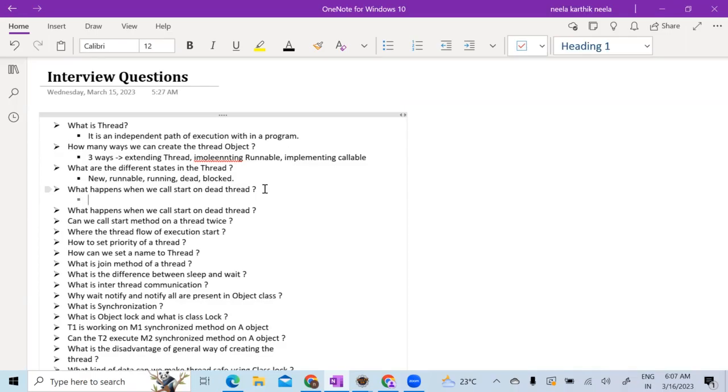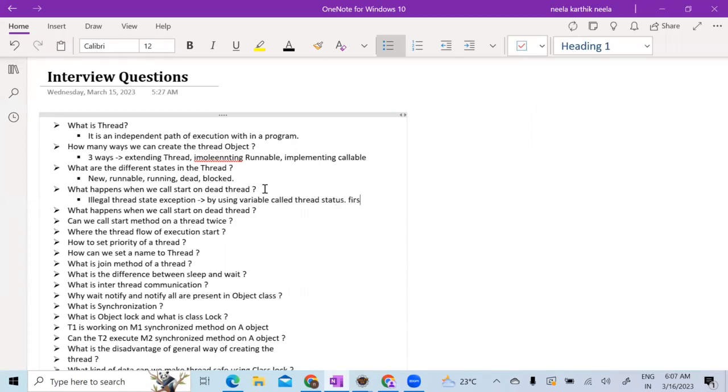What happens when we call start on a dead thread? Illegal thread state exception. How does it know? It uses a variable called thread status.